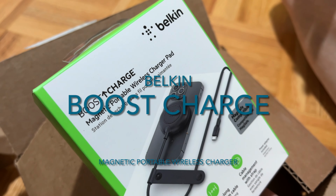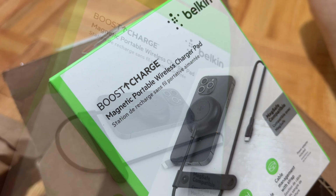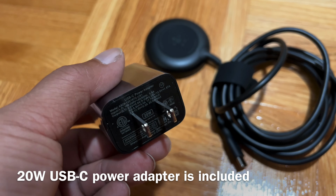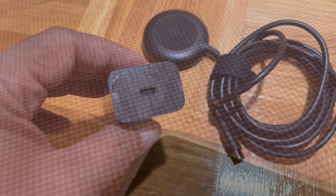So this is the Belkin Boost Charge. It's a Magsafe charger. And this is the charging puck. And it also comes with a 20-watt charger with a USB-C connector.